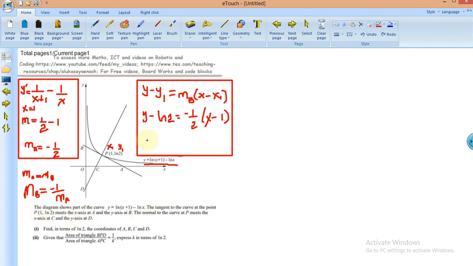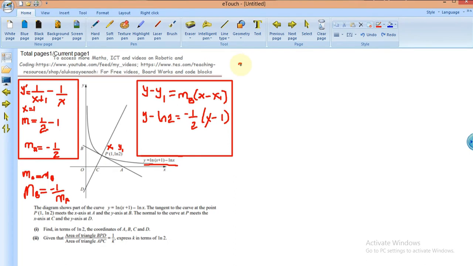Now x-axis, that is A. So the coordinate for A, let me just use it here. At point A, since it is x-axis, it's going to have x as a boundary point on x, and then the y will be 0. So x comma 0. At x comma 0 now, use this equation, where y equals 0, so you continue with your y1 and x1.